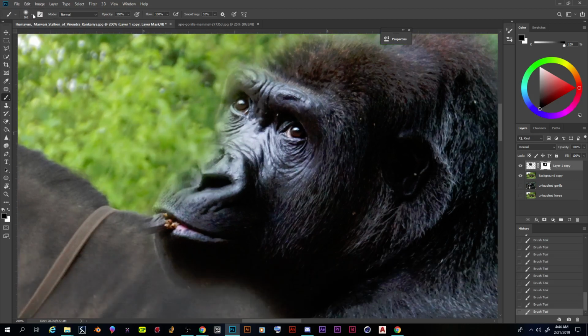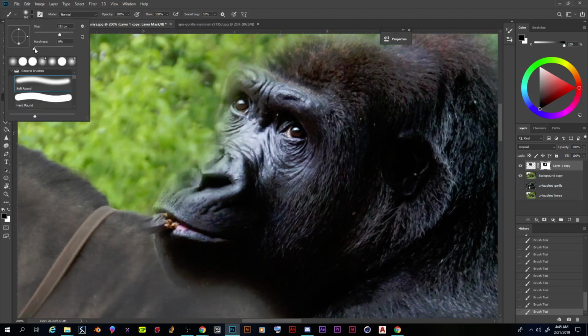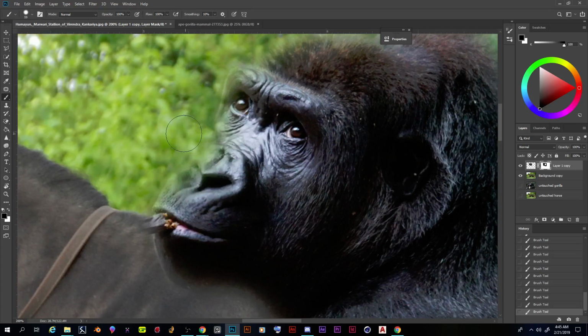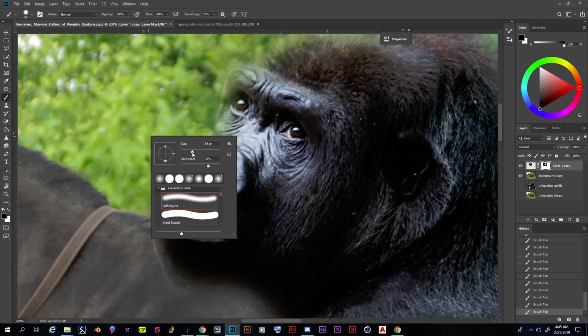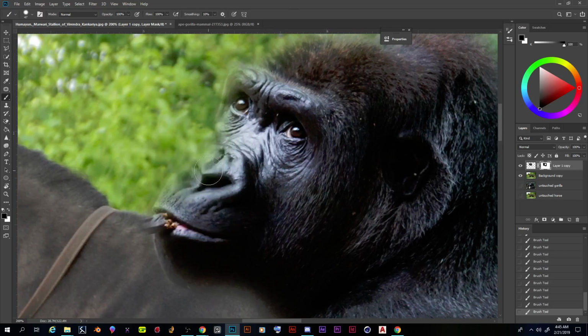So I'm going to go up to my brush settings, and I'm going to bring the hardness up some. I'm going to bring the scale down some. Also, a quick hotkey to get to your brush settings is just right-clicking on your screen, and it'll take you there. Maybe I'll bring down the hardness a little bit. Okay, now I'm going to swap to my white, and I'm going to bring this back in.